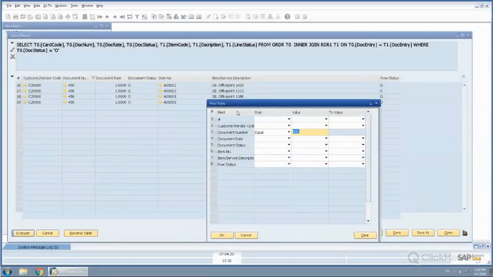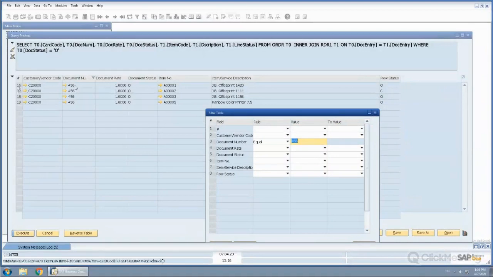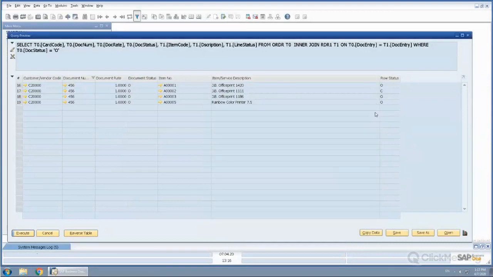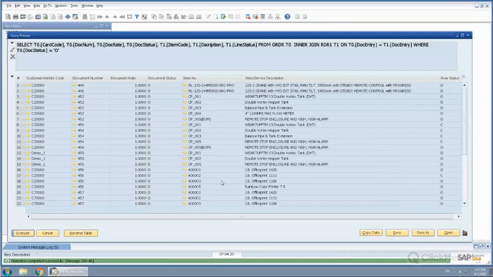Filter, and it will show the items for only that sales order to get the row status. Cancel this to view all the information. So if I want to view or refresh my result, I can just press execute again, and all the results would come too. You can also click on the copy data button and paste it in Excel so that you can continue your analysis in Excel if required.